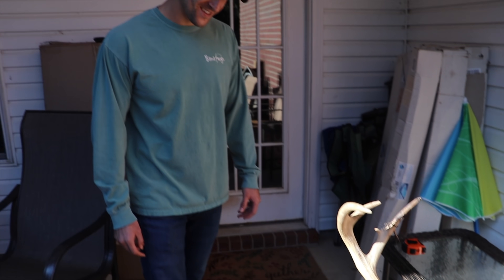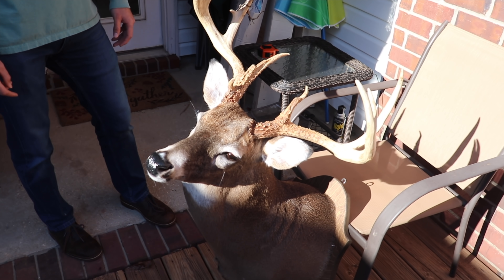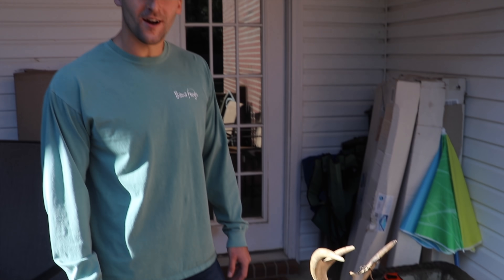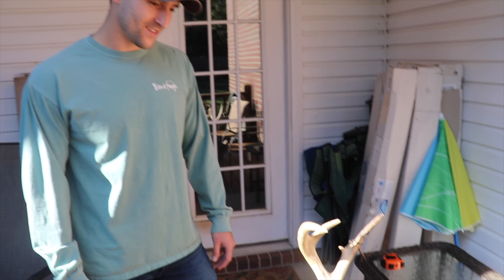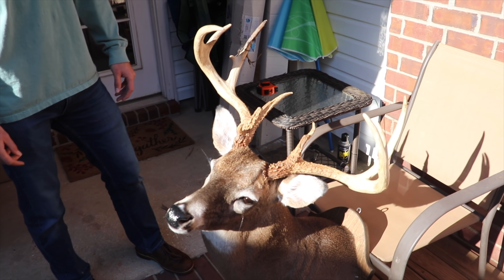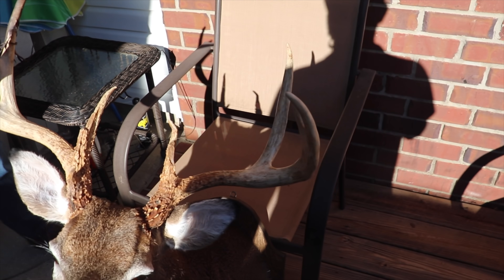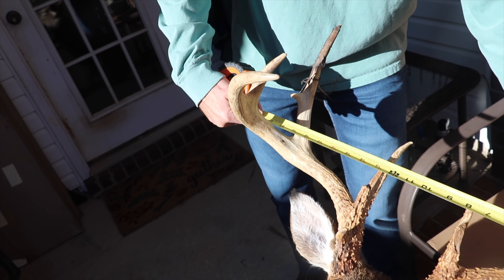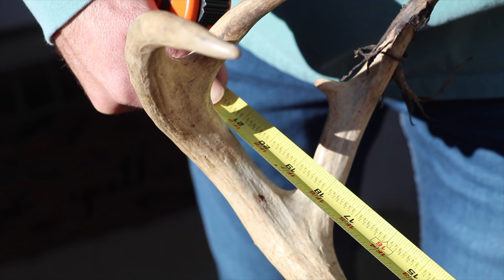We ended up getting it later in the season with a rifle. Cory has never shot a deer with a crossbow, so we're heading out in the woods. It's been hot this year. I'll make you a deal — if you shoot a buck wider than this, I'll pay to have it mounted, because that is a dang moose. Inside spread is 21 inches and maybe some change. You shoot one bigger than this and I'll pay to mount it.